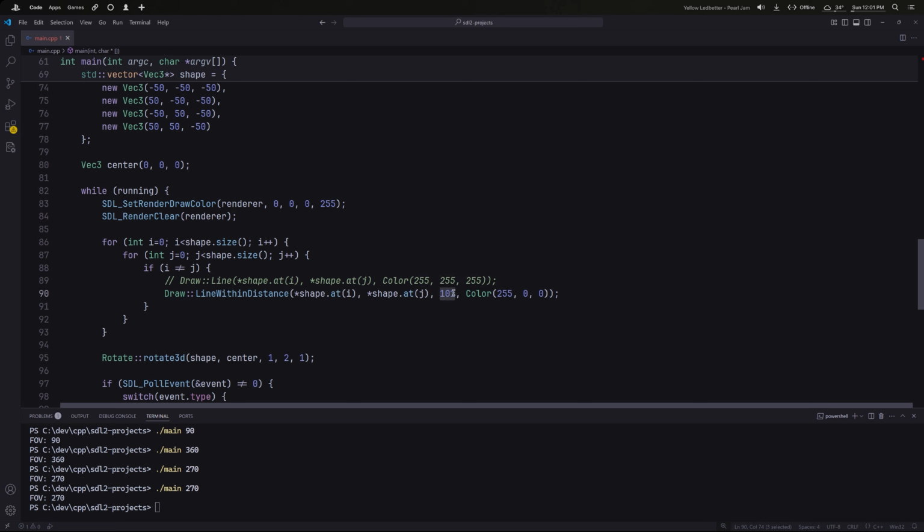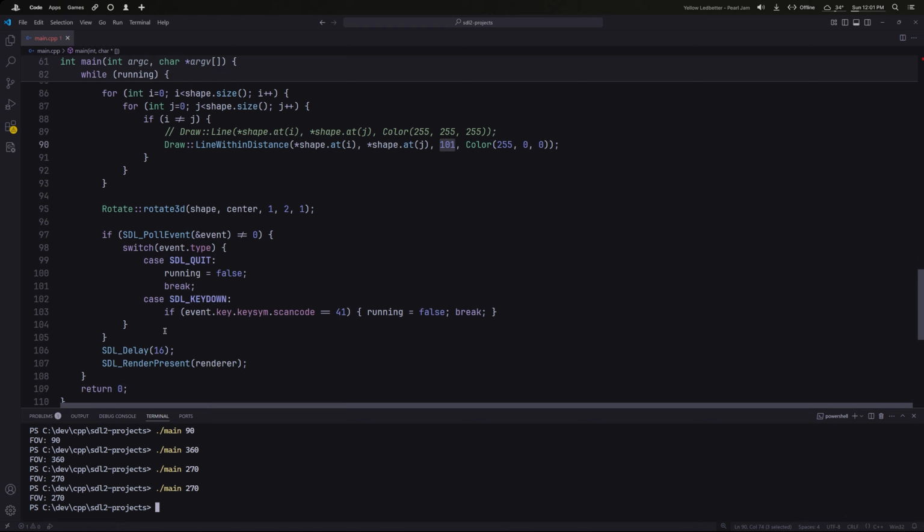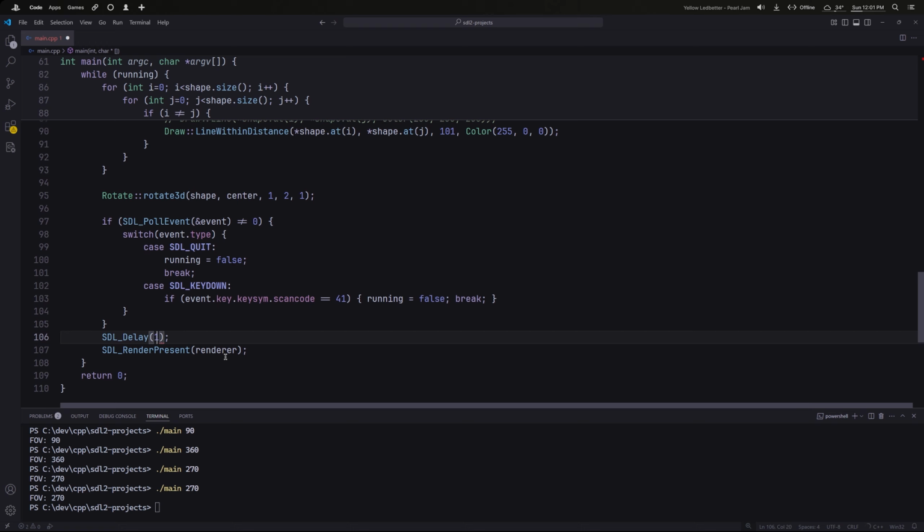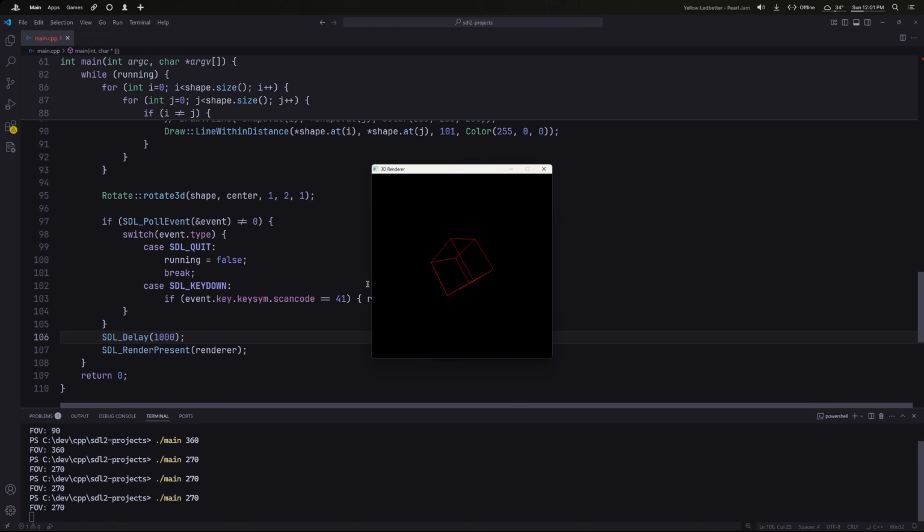This is basically just a safe distance between two horizontal points. Actually, let me do like a really big delay, like a second.